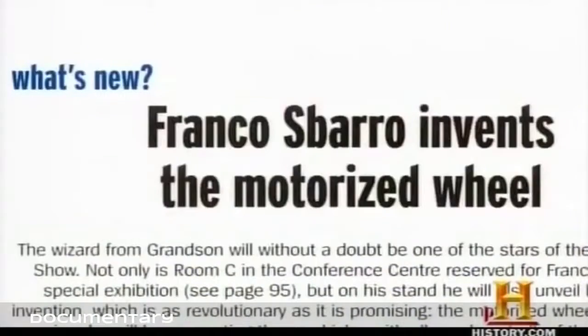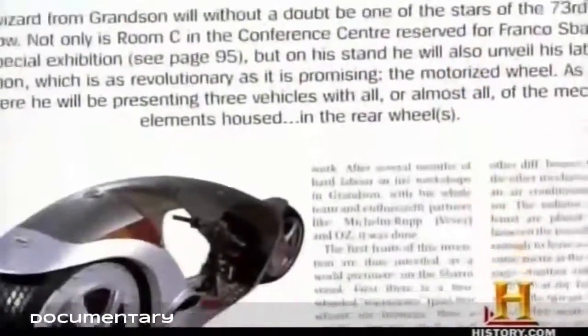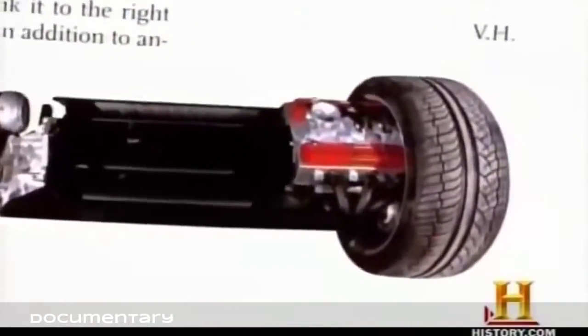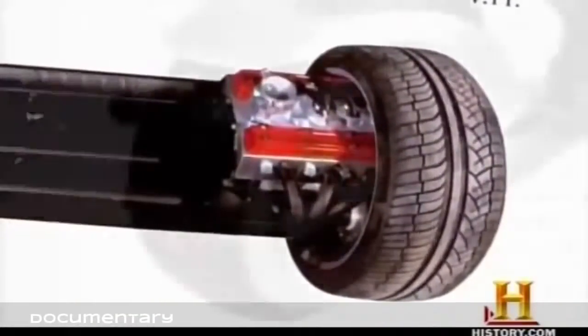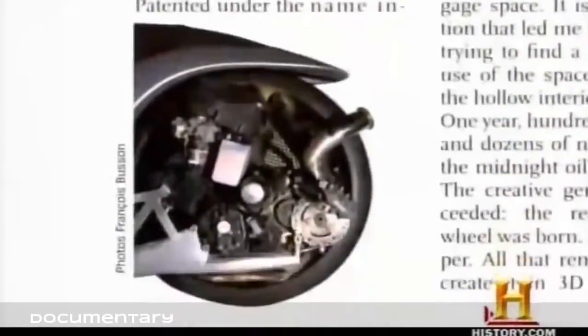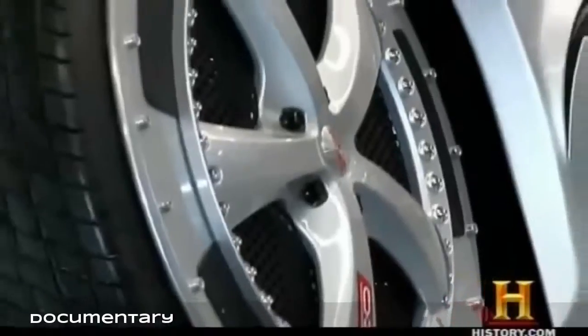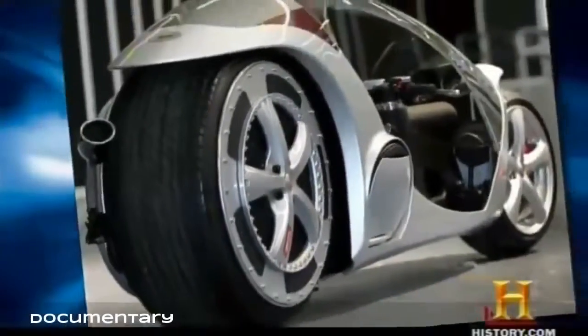Putting the engines inside the wheels is actually being worked on by a number of companies right now. In 2003, a Swiss engineering team developed a 160 horsepower engine mounted inside 22-inch car tires. Known as independent wheel drive, the technology can also be used in motorcycles, though it works best when the engine is in just one wheel of the bike.